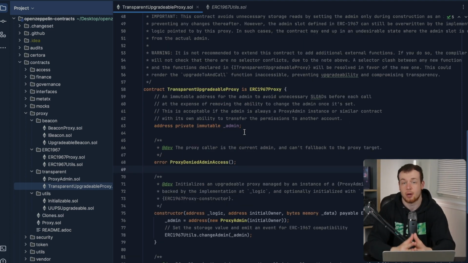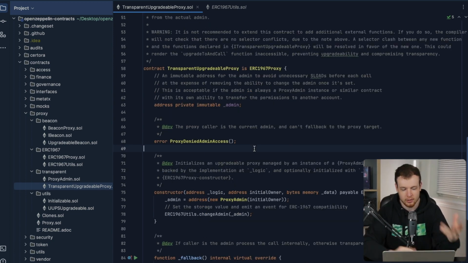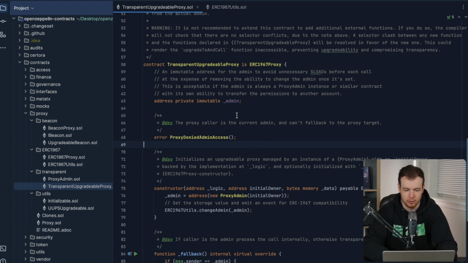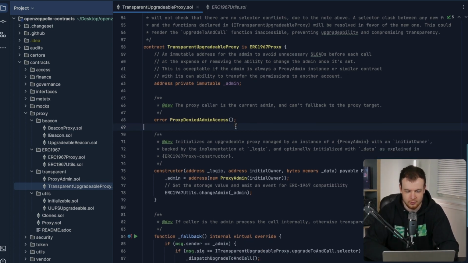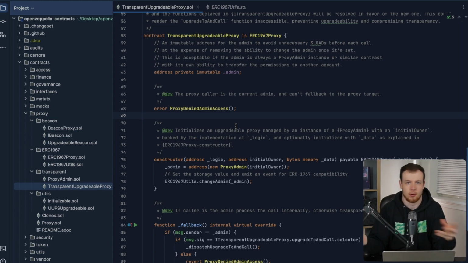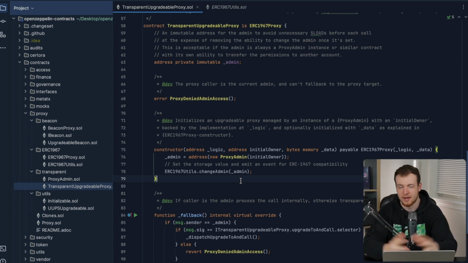Well, first of all, it's probably the easiest to understand of all of these delegate call type proxies. And of course, it's relatively cheap to deploy a new transparent upgradable proxy, since it doesn't have to have all of this logic or anything like that. You can just deploy a new proxy that points to whatever implementation you would like it to for the logic. But of course, what are some downsides of the transparent upgradable proxy?